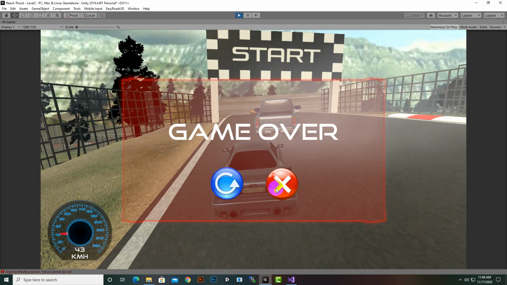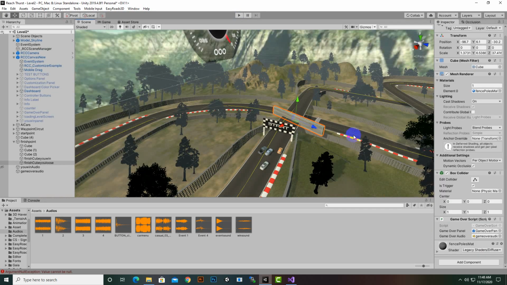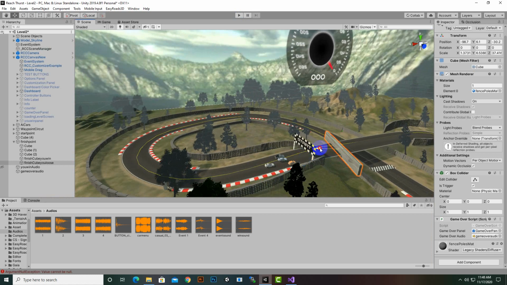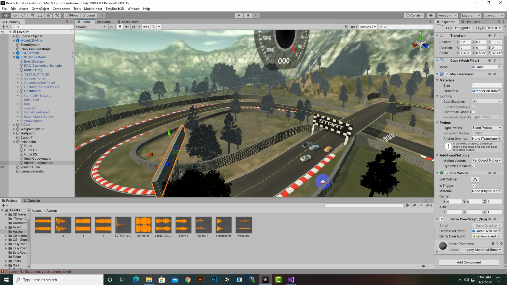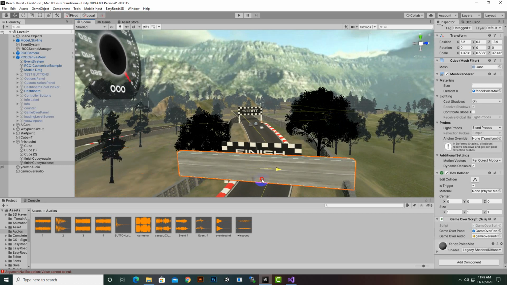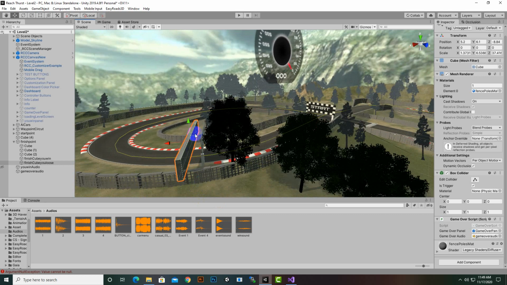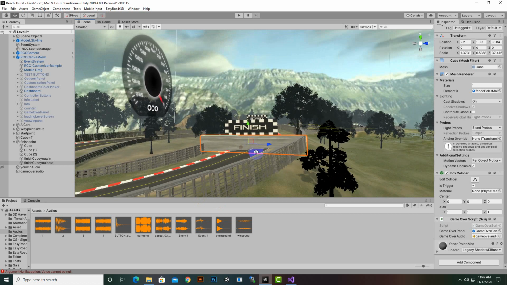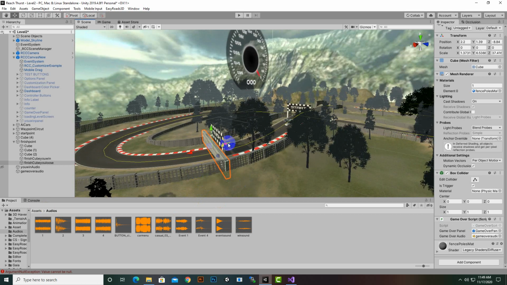Yeah, so game over is here, and we have successfully added game over and game win functionality. Now the last thing we want to add is that when we click on the next button, we should be in the next level. Okay, so for that purpose, I will just switch off this mesh now.